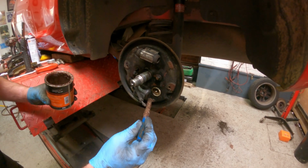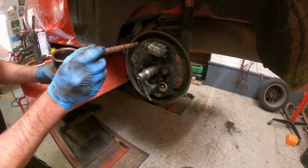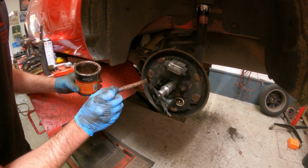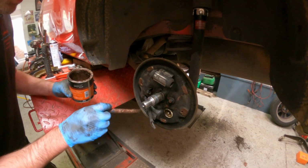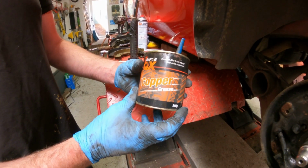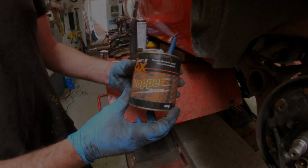These are always fiddly to get the shoes back on due to the amount of springs. So try not to get any copper slip on your shoes when you're rebuilding it, but if you do, just get a bit of brake cleaner and a bit of cloth and clean it off. There we go, just the copper slip grease. And now it's ready to start rebuilding.